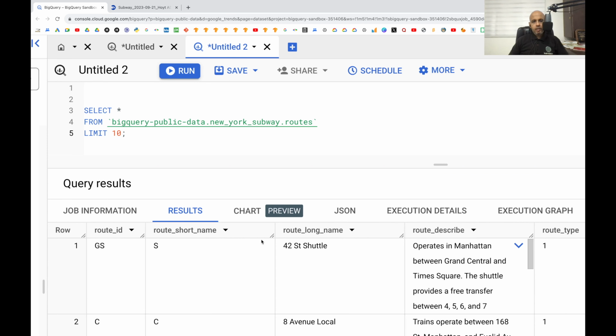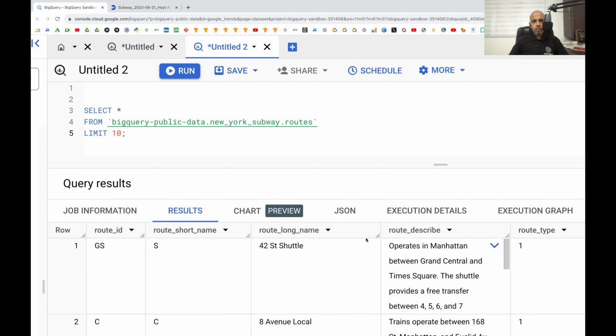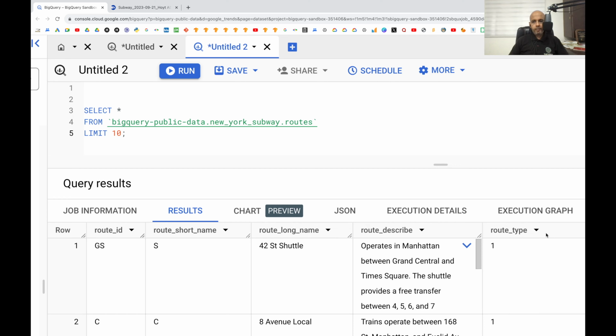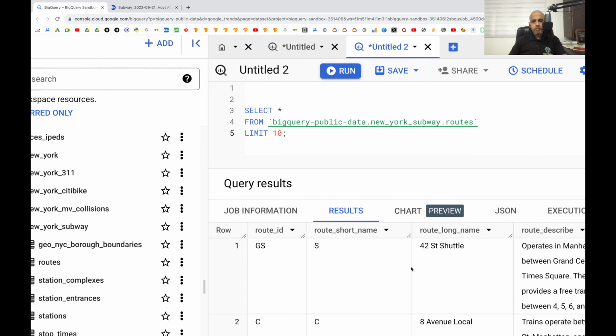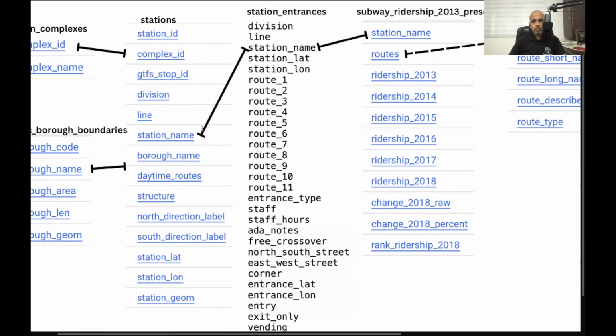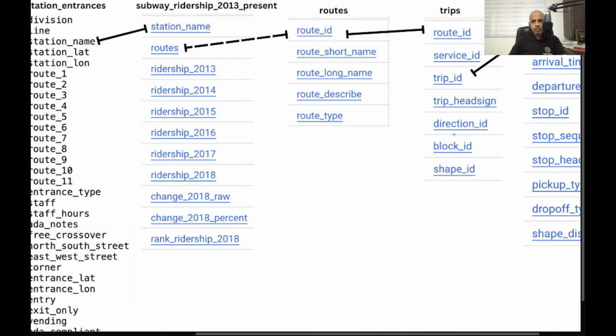All right, so we have the route ID, route short name, long name, and then we have the route description and route type. I'm not entirely sure what the type is referring to. If you look in this chart we have, for the routes table, we have route type, and I don't see any other information here.